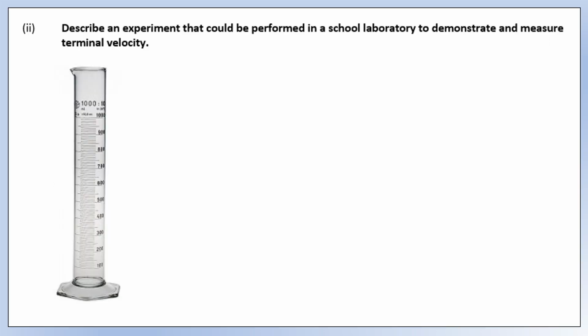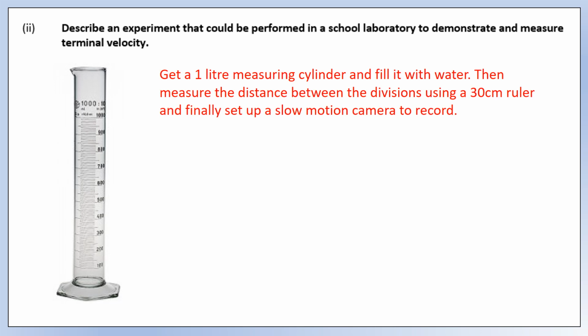Okay, so now thinking about how we could actually show and measure terminal velocity. The easiest way to do this would be using a liquid in which the drag force would be a lot bigger than just normal air resistance. So what I'm going to do is get a nice big tube and fill it with water. We could fill it with something more viscous if we want to, but water should be fine.